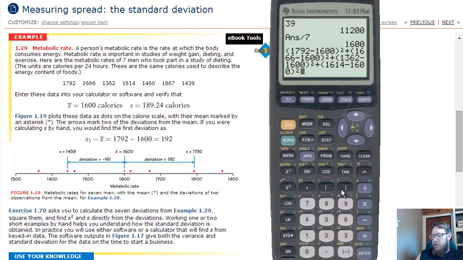So standard deviation is talking about spread, right? So if all of our values are very close to the mean, like 1614 here, we're going to have a much smaller number than if we have values that are further away, like 1792, right? That's 192 calories away from the mean. So when we do this calculation where we're adding up all these numbers, if the values vary largely, we have a higher standard deviation than if the values vary lightly or small. So the smallest standard deviation you can have is 0, and that occurs when all your numbers are exactly the same. So the next number here is 1460.